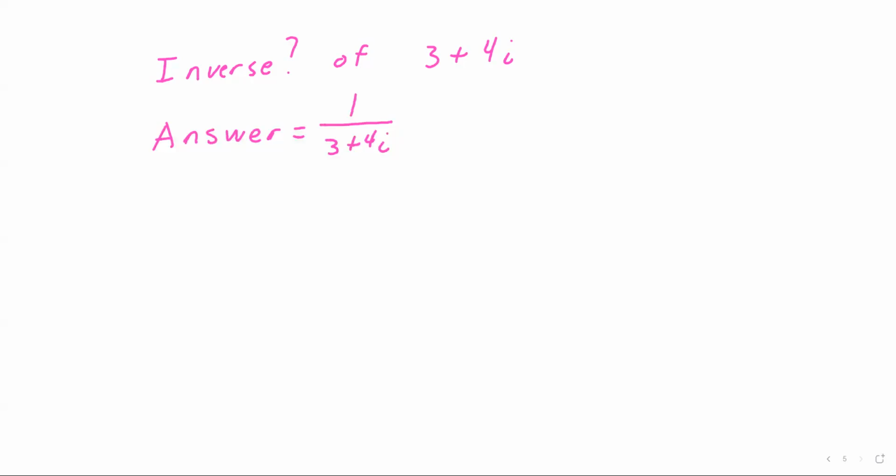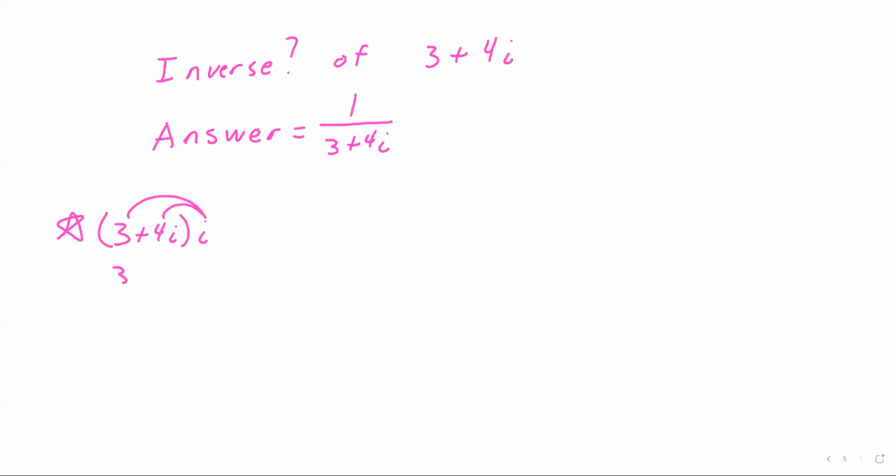But what's the issue here? What can I not have on the denominator? I can't have the i. But I can't just simply multiply by i. This is going to be a side note. You can write it so that you can see that this is incorrect if you want. But if I was just to take this guy and multiply it by just i, let's watch what happens.